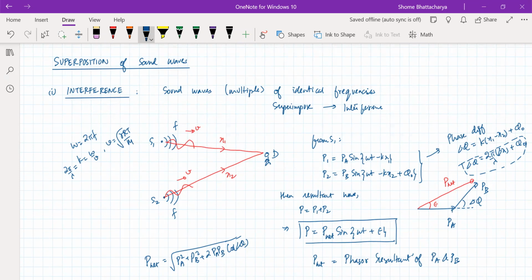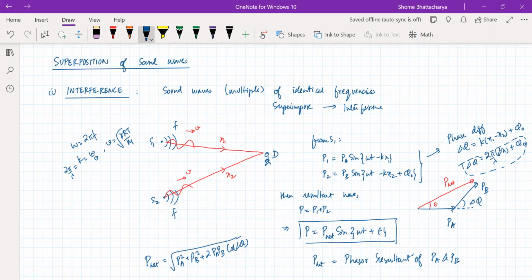But now this one is traveling through a distance x1 up to the detector, and this one is traveling through a distance x2. And let's say the sources also had a phase difference of phi naught. That might be because there is some delay in the start of P1 compared to P2, whatever. So when we superimpose these two, that is when we add P1 and P2, the phase difference between these two terms becomes this. You just subtract the argument of P2 with respect to the argument of P1. So the omega t term cancels out and we get k into (x1 minus x2) plus phi naught. That becomes the net phase difference between the two waves.